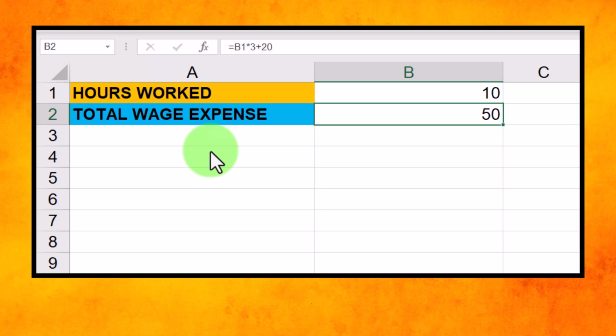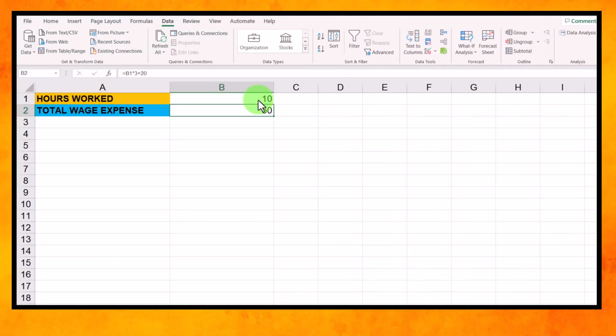So now you're actually reasoning backwards, eh? Because instead of changing this, you change this, and then you want to know how many hours can I get with that. For that, we're going to make use of the so-called GoalSeek function. You will find the GoalSeek function under the data tab. Okay, so you go to data, and then you go to what-if analysis, and then you go to GoalSeek.